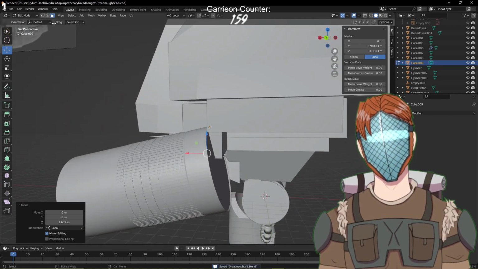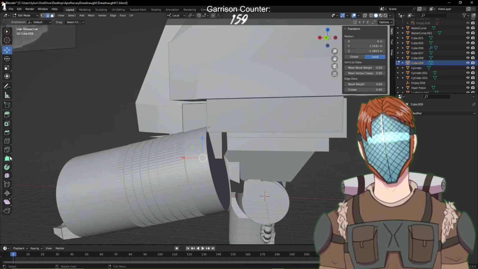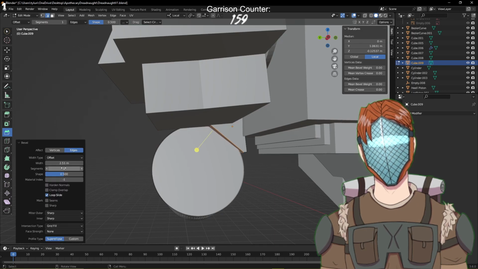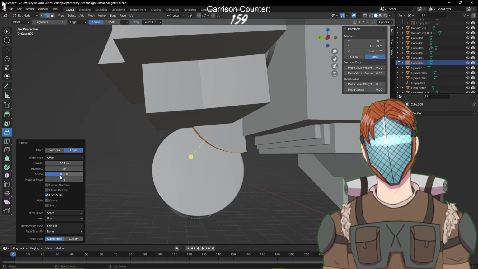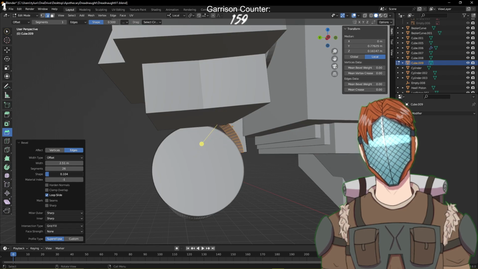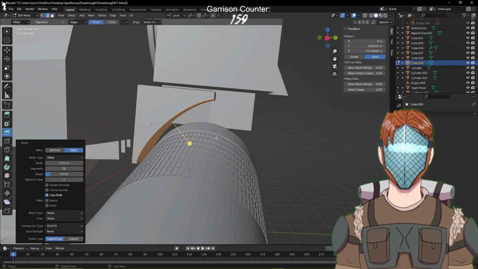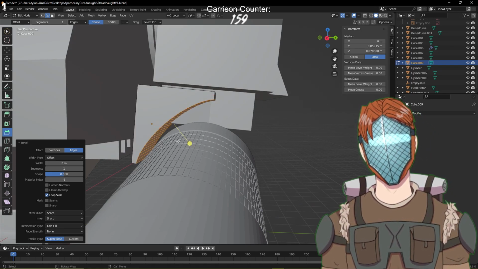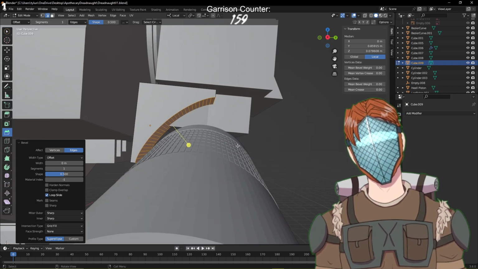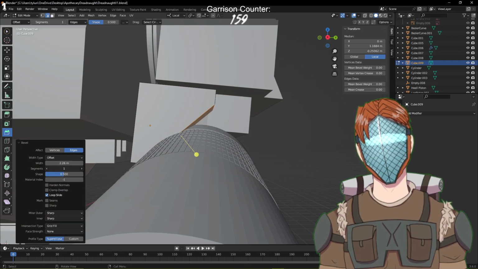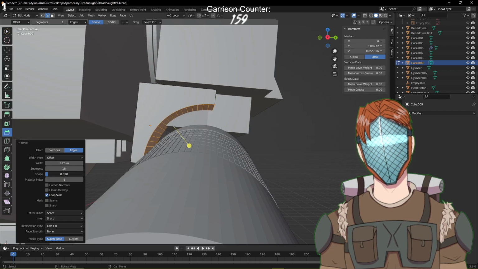We're going to try a new trick that we recently learned. So we're going to grab that edge. We're going to bevel it. Then segments. And now we need to reverse it. Oh, that makes things so easy. I think I went a little bit too overboard though with that, so it's probably something like that. Segments, then reverse it.